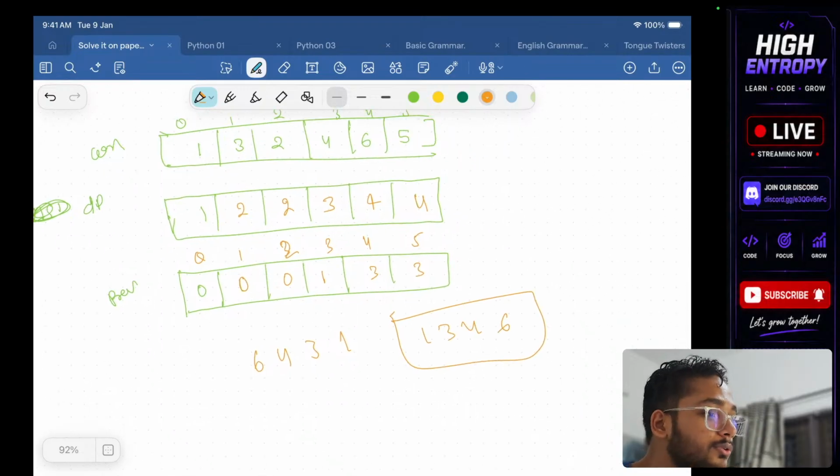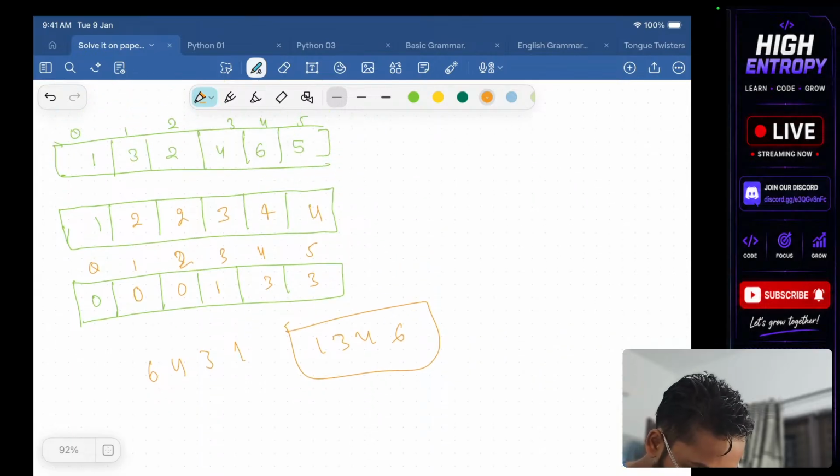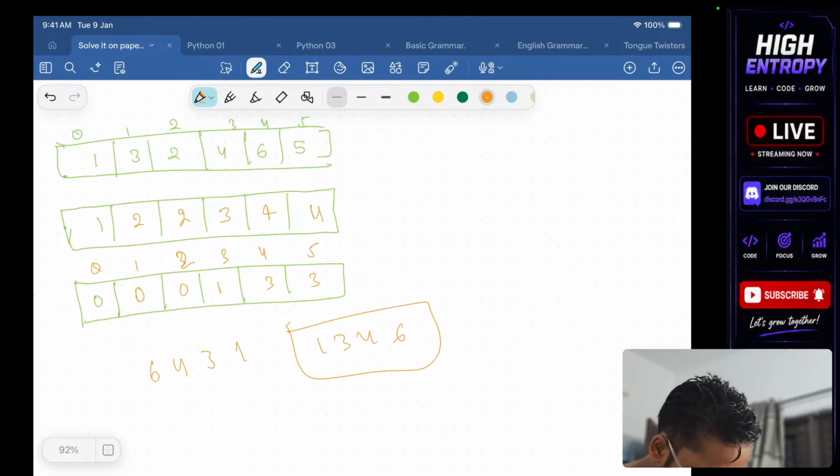These are the options. But if you notice, we can get a smaller one. 1 2 4 5. This is the smallest one, right?